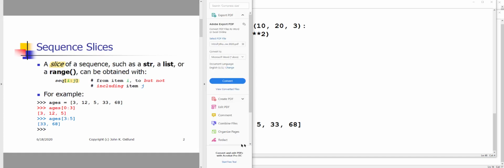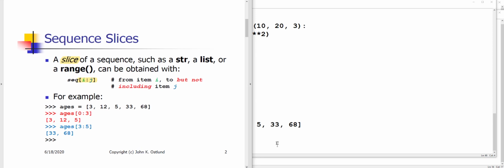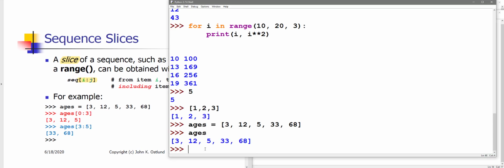And I can get a slice of any sequence, such as a list or a str or a range. So ages sub 0:3, let's say, means that I want a slice that is a sublist of the ages list that includes items sub 0, sub 1, and sub 2.